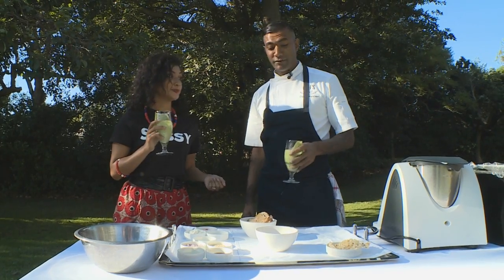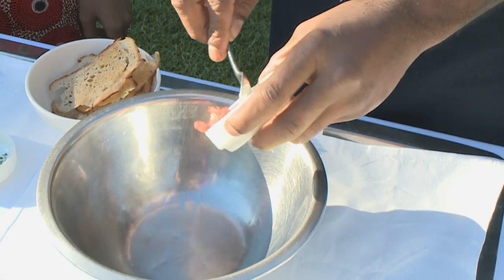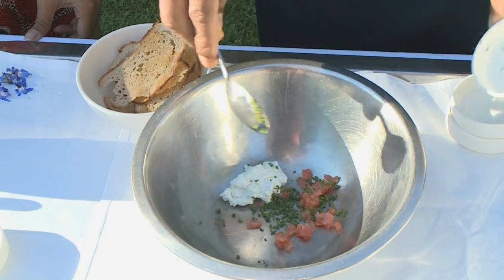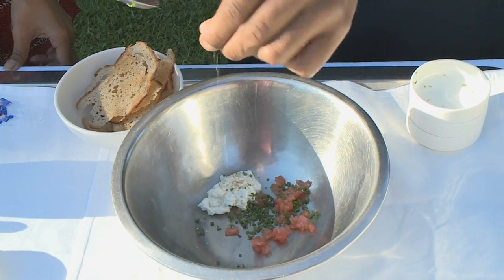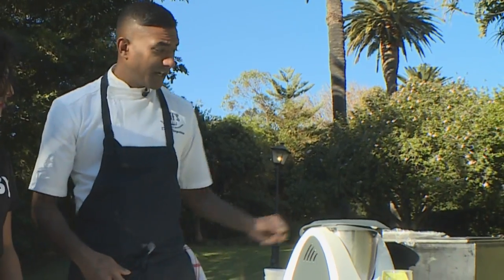Should we get started on the canapés? So we're going to be making a salmon tartare which goes on the sago cracker, but firstly we're going to start with the stuffed avocado. What we're going to do is just take a bit of cold smoked salmon that we want to chop very finely, then add a bit of the chunky cottage cream cheese, some chopped chives, and then just a touch of white pepper and some salt. Not a lot of salt because the cold smoked salmon is quite salty as it's been cured. You just want to gently combine this together — when eating it you want this mixture stuffed inside the avocado to sort of explode in your mouth.